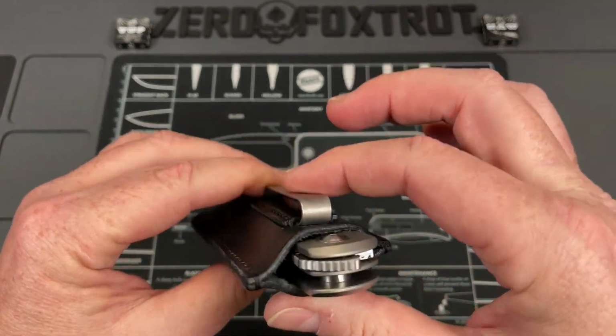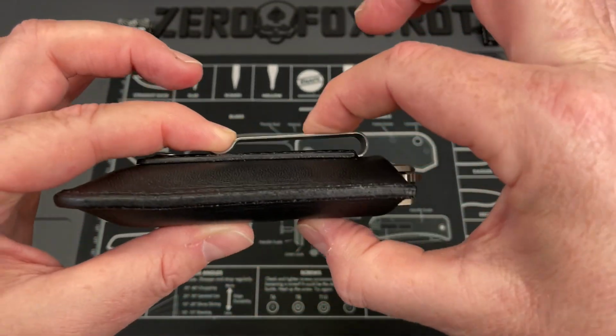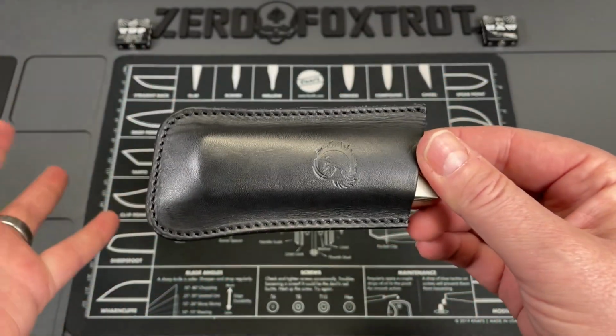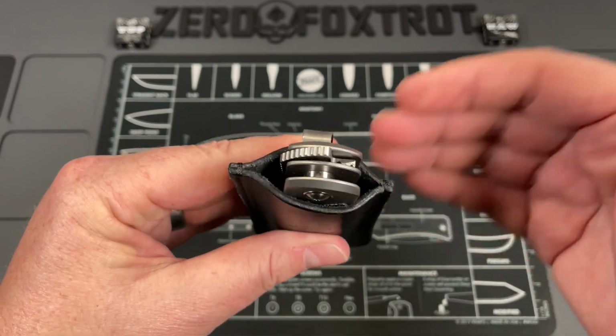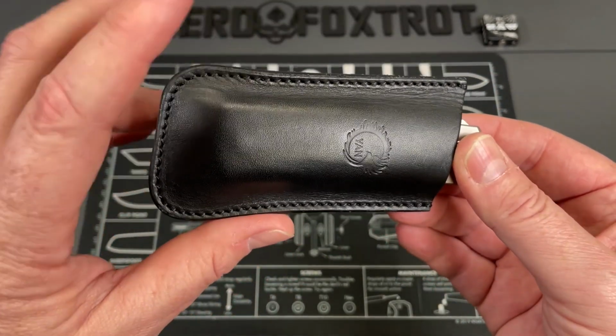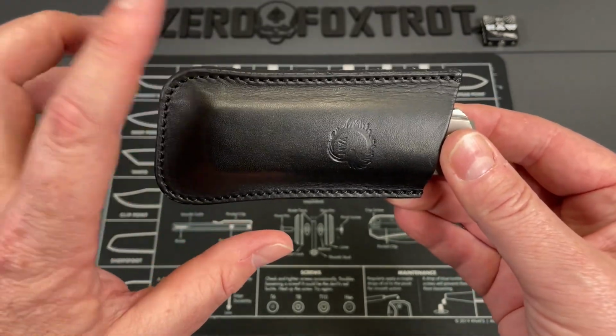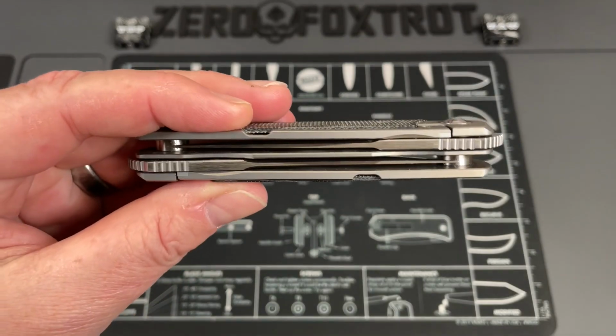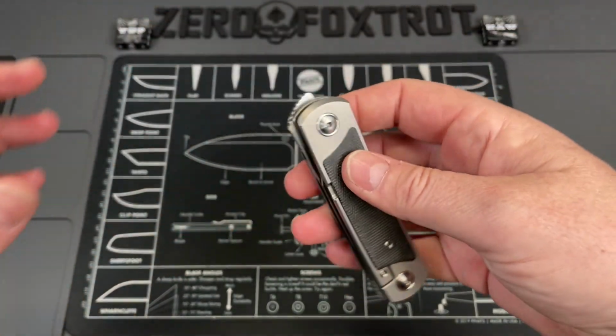When you add the additional clip sticking out of your pocket on this, it's pretty wide across. And I mean, it is bulky to begin with. So sitting and having this in your pocket might not be something you want. Now, I will say the cool thing about the slip is if you have an Exogravity knife, it absolutely fits in it perfectly.